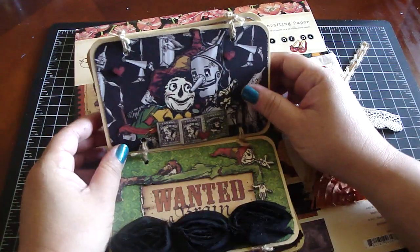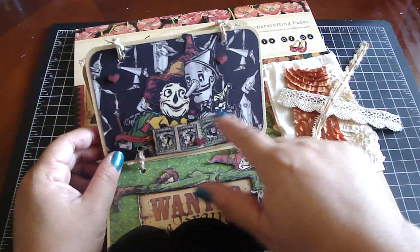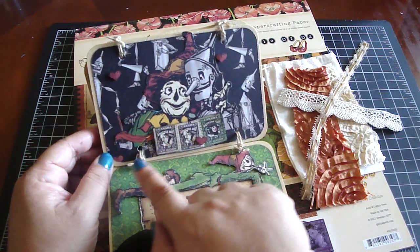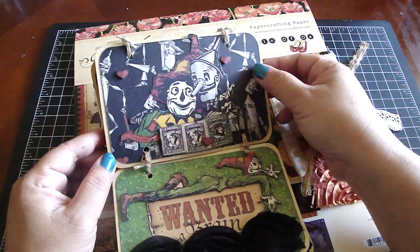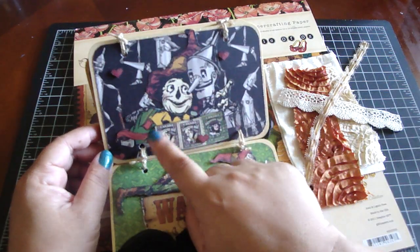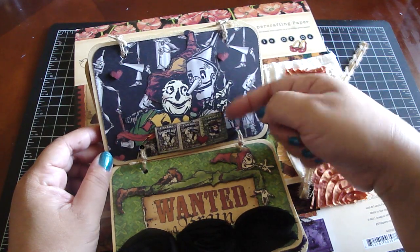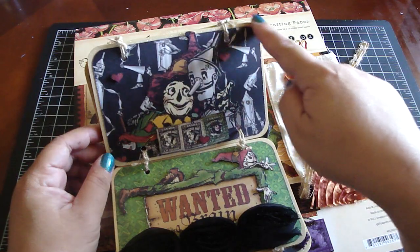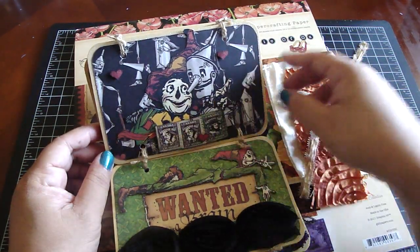And then for this page is the Tin Man. I just cut out this image of him and the Scarecrow, and then I cut out these little hearts from the same design paper and add some dimensional underneath to give it dimension. And then this actually was attached to this image. I just cut it out and then added dimensional underneath. And all the papers here that I cut out and the images, I distressed with the black soot distress ink.